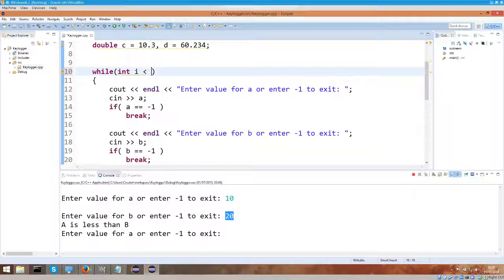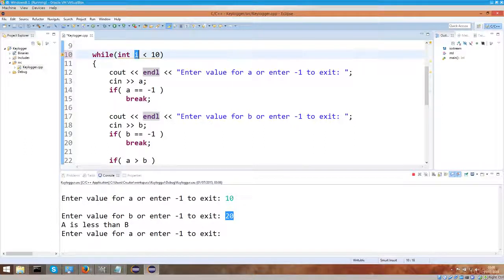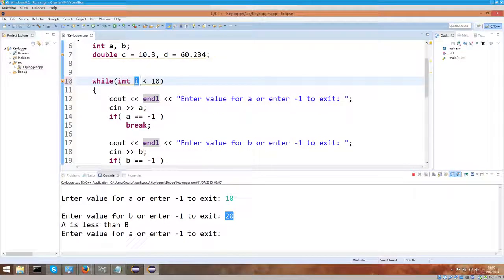So while I is less than, and I wouldn't like a continuous repeat. I would just say I would like to repeat this 10 times. If the user can't figure it out, if the user can't find it useful in 10 times, oh well, then just terminate anyway. So I is less than 10, and at the end of the loop, so you see what I'm doing here. The condition is while the integer I is less than 10, but can anybody see anything wrong with this? We haven't assigned a value to I, and that can be problematic.